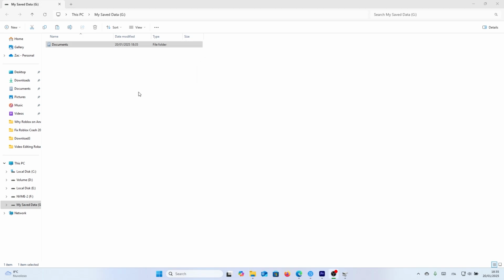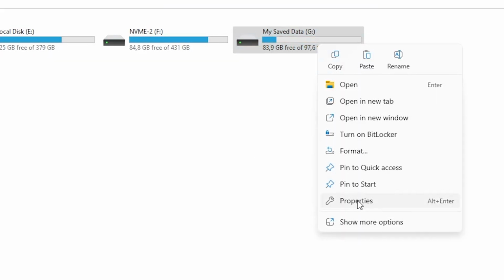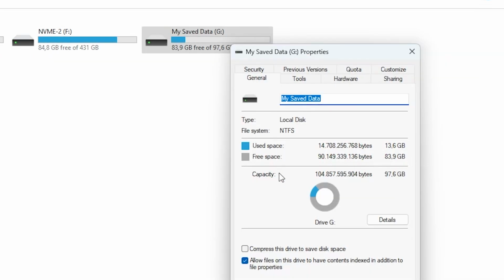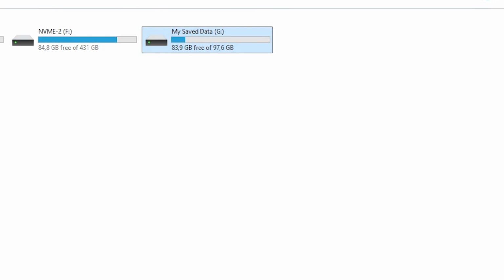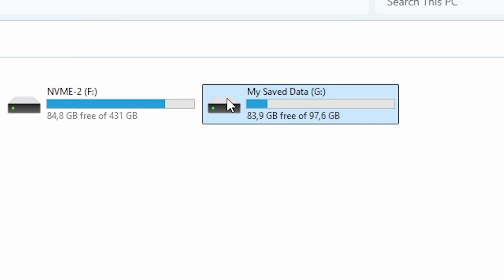So as you can see, it did copy my documents. Some gigabytes were already used, 13 gigabytes, of course, and yeah, you save all of your pictures, videos, and whatever you need and want inside this partition right here. And during the installation of Windows, when you're going to delete everything, make sure to not delete this partition right here, because if you do, you're going to lose all of your data.